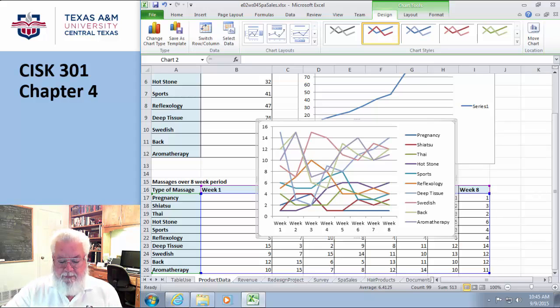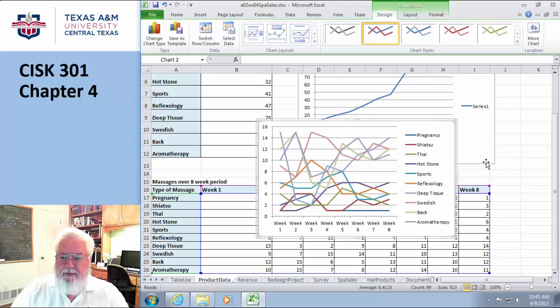What I'm trying to show you is that typically time is the x-axis and the values, whatever they are, are on the y-axis. It's trying to show you not necessarily which one is bigger, but trends, trying to show you that this is increasing or that is decreasing. Cool? All right. That's what line charts are.